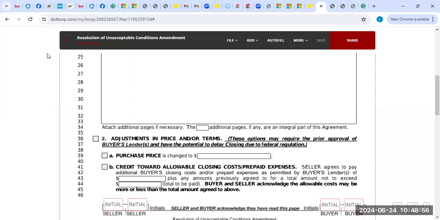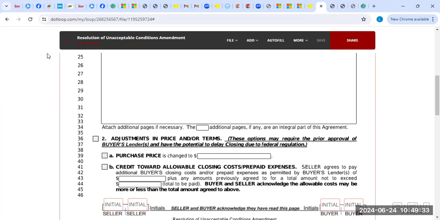But remember, here's the thing to remember about that. It's a good option if we have already asked the seller to pay closing costs in our original contract and we don't have that wiggle room here. But remember that if the two parties have decided that rather than doing the repairs, a $3,000 concession, that both parties are happy with, if we change our sales amount by $3,000, from the seller's perspective, it's all the same. That's their bottom line. That $3,000 comes off their proceeds, however it's applied to the buyer. So it's the same for the seller.